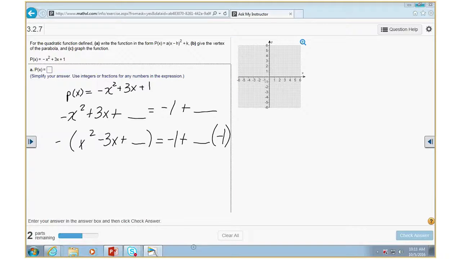What's half of 3? 3 halves. 3 halves squared is... There are also problems with that negative. What do you do with the negative? That just tells you which way it's opening. Down. Okay. That's all it tells you. Y'all learned that back in chapter 2 when I was telling you about a. Y'all weren't listening, but that's okay. I remember. No, you don't. Because I've done my homework. Oh, whatever. You're still going to fail this class.